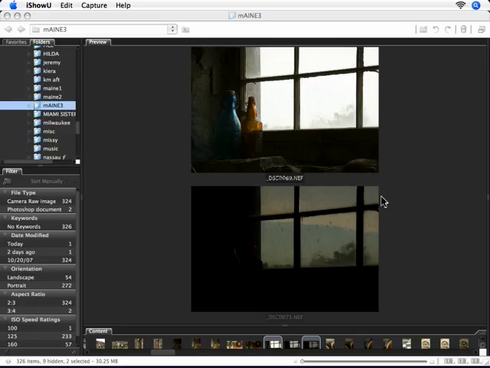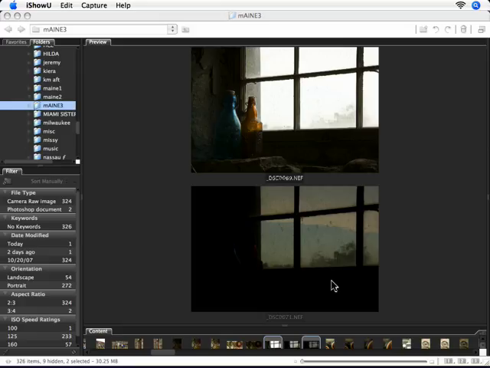I was recently on a photo shoot and set up my tripod to try and get a shot of these bottles, and because of the light coming in, I figured I need to take two exposures. So that's exactly what I did. One kind of exposed for the bottles and one exposed for the window. Now the question is, how do I combine them together?